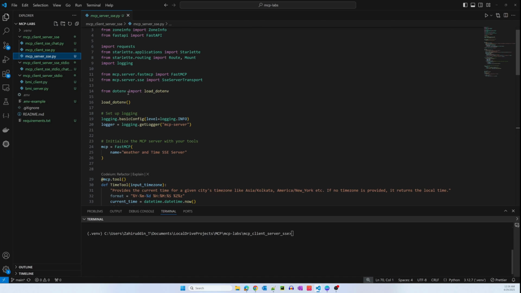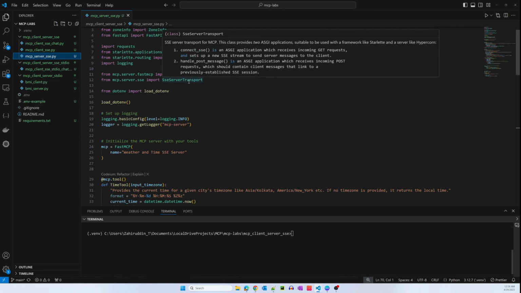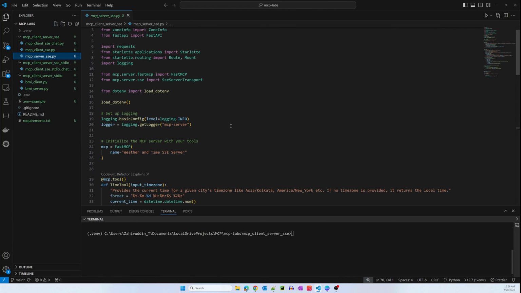Obviously, we'll be using MCP here. There is the FastMCP class to essentially instantiate the server, and also the SSE protocol itself. In the SSE module, we import SSE server transport. This is the transport mechanism that we'll be using to connect the client and the server and to establish the two-way connection, or at least have a workaround for a two-way connection. Hold on to that particular thought.